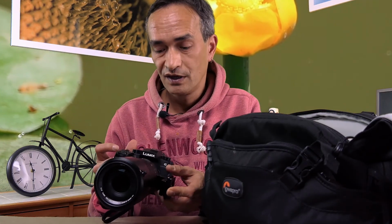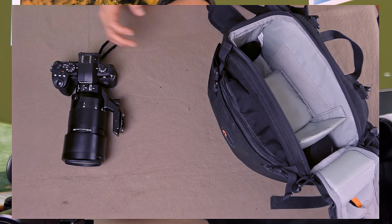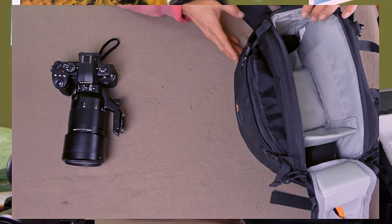Because birds and wildlife tend to shy away easily when you see them, I keep this lens on most of the time. If you want to be fast, you can just take it out. If you see a beautiful landscape, obviously you have some time and I can change my lens.